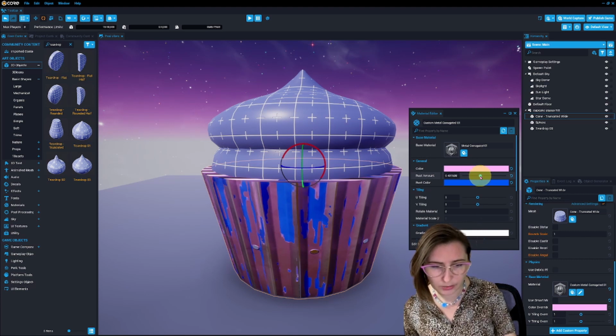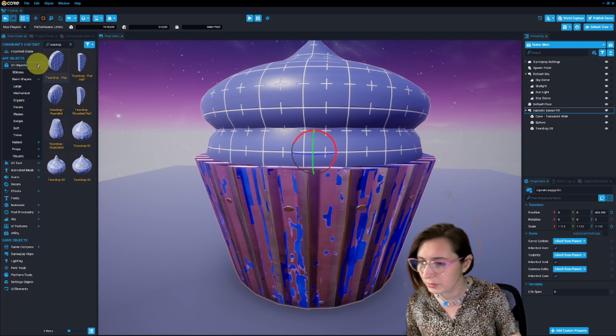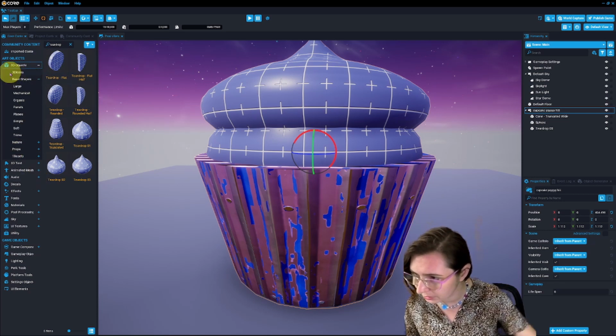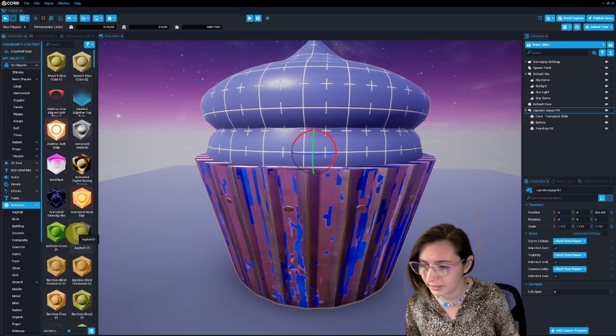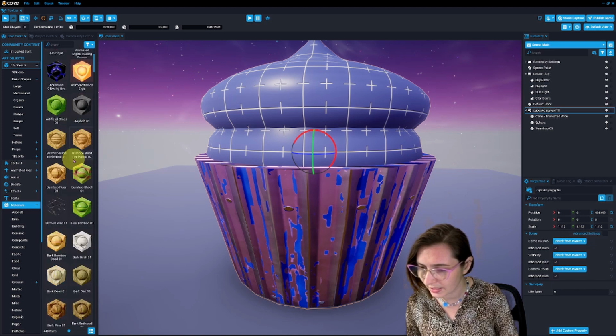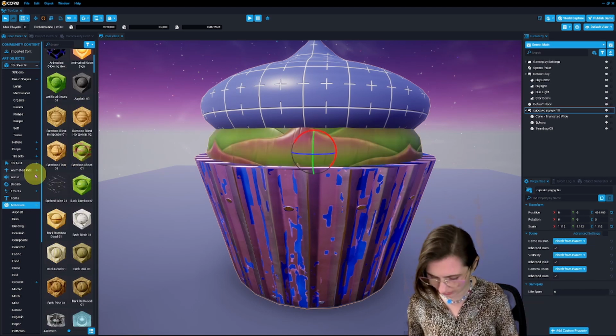I love it. I think that's super fun. Oh, here, I'll show you another way you can do materials. So come over here into our material. You can click on the materials here in core content, and then they'll be all over here instead of in the properties. And you can just drag whatever material you want onto this.